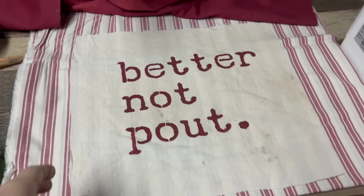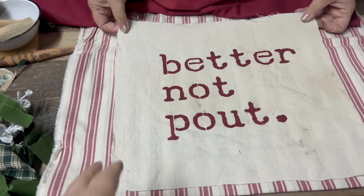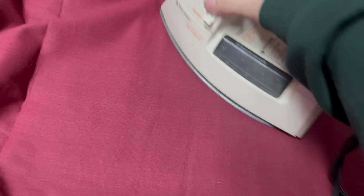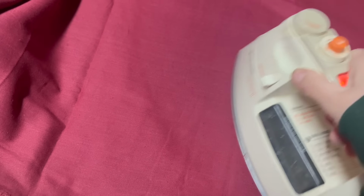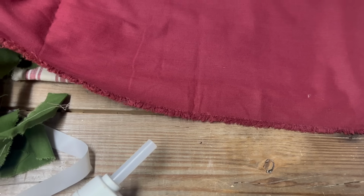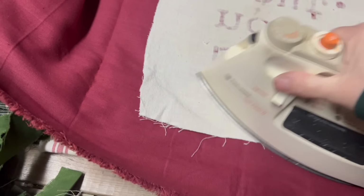All right, you guys, so Jenny had stenciled this. It's all dry, but you know what? It's a little wrinkled and we'll heat set this. So I plugged in the iron. We're gonna put something on top though, because we don't want this to be scorched at all. That's all we need, right, Jenny? Correct. So I'm just gonna go ahead and iron over this. Oops. Hey, I'm not really good at ironing or baking, so it's just not my forte. I think it could be a little better. Let's try it backwards. Okay, yeah, we'll do it backwards. There we go.